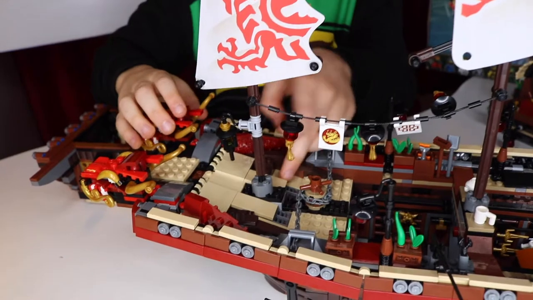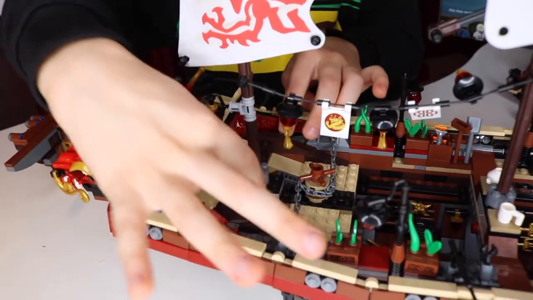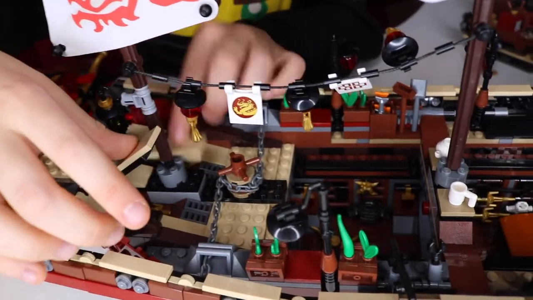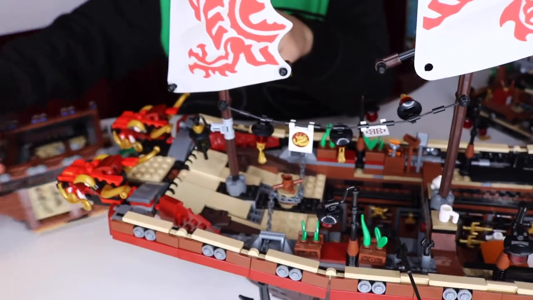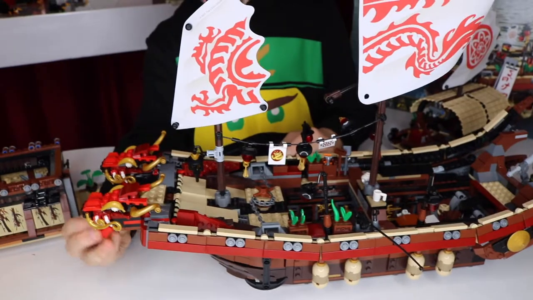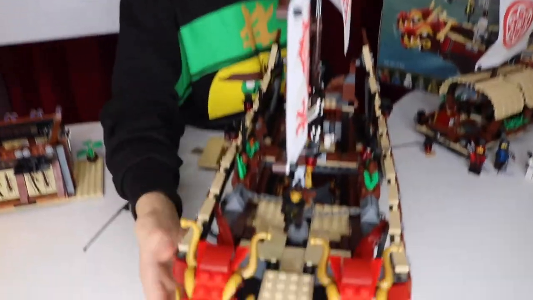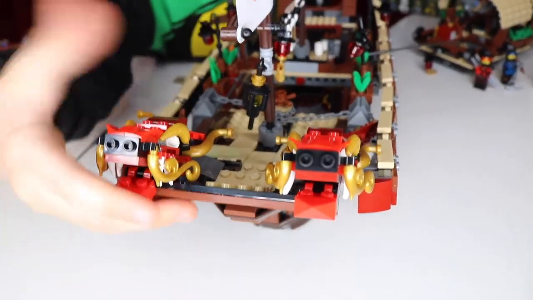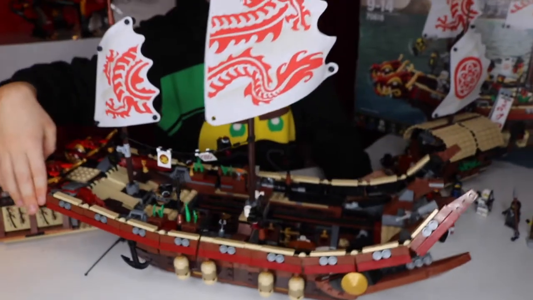There's also 2 secret compartments. This one with swords inside, and the other with other weapons. Okay, let's close the secret compartments. And these dragons can open their mouths. You can move this and open their mouths. Let's close their mouths.